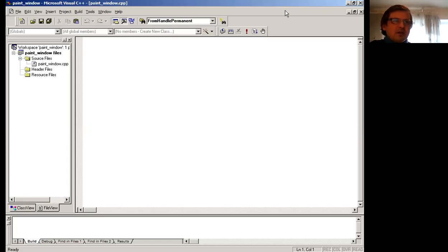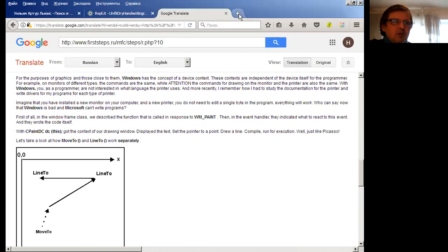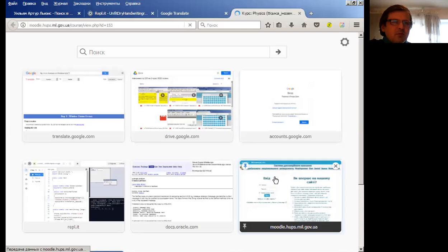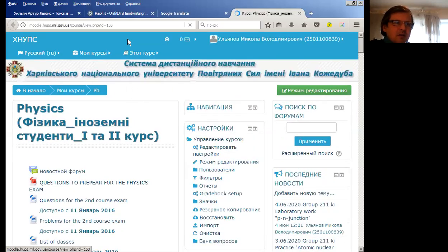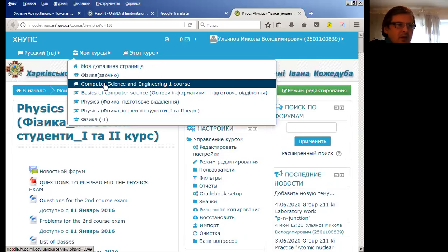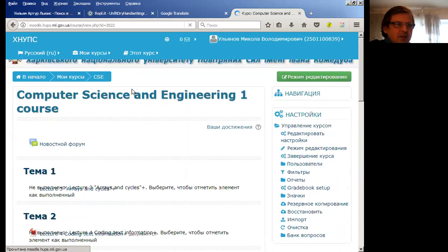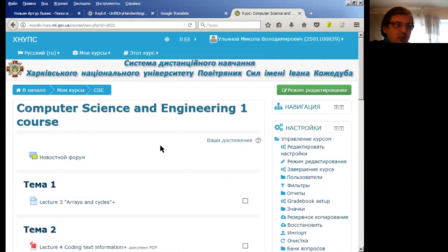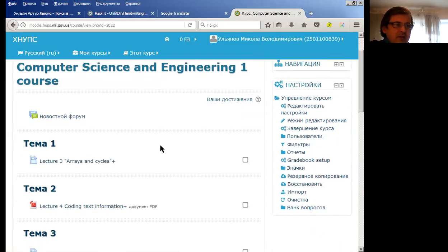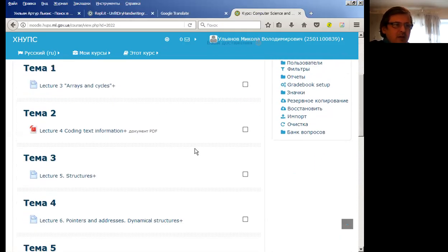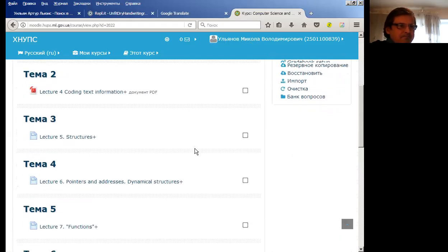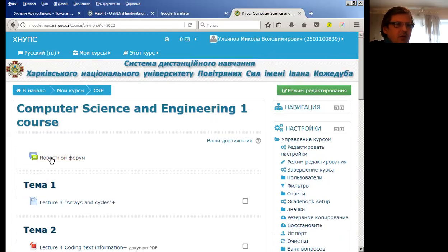So let us return to our Moodle. Let us open Moodle in a separate place. Computer science and engineering, first course. Let us take only our window.